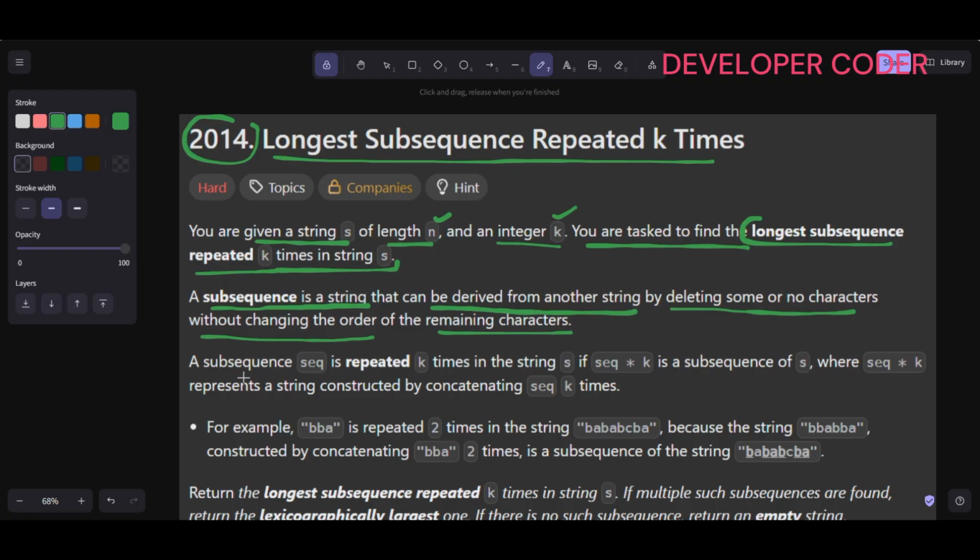A subsequence is repeated k times in the string s if subsequence * k is a subsequence of s, where subsequence * k represents a string constructed by concatenating the subsequence k times.